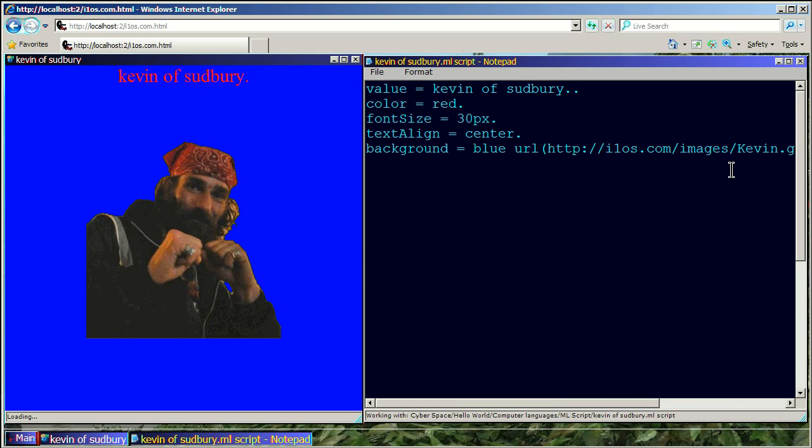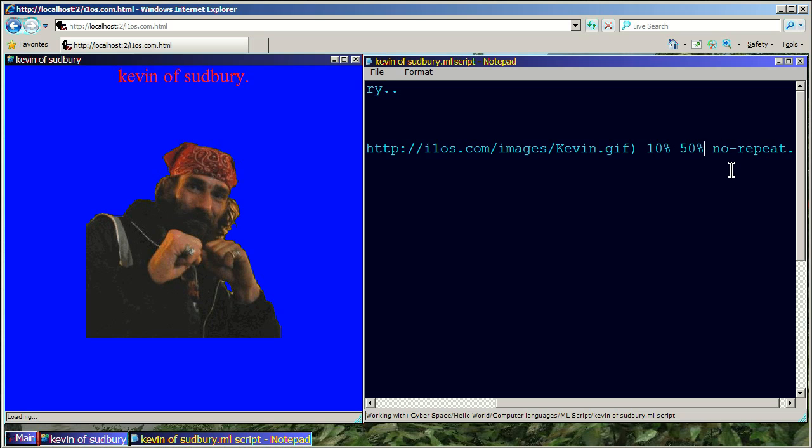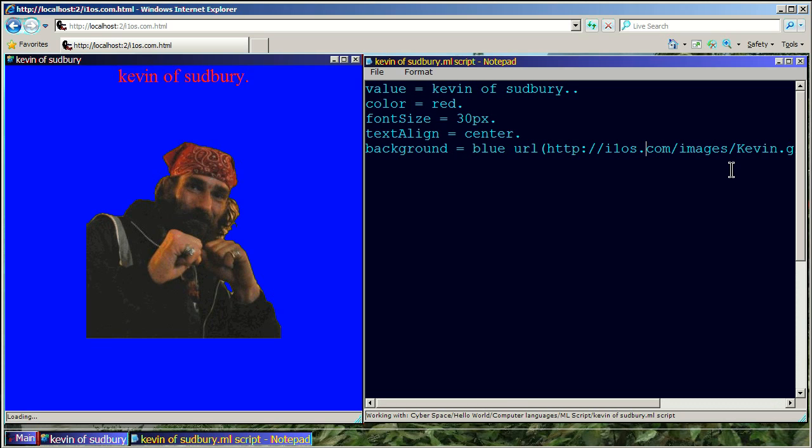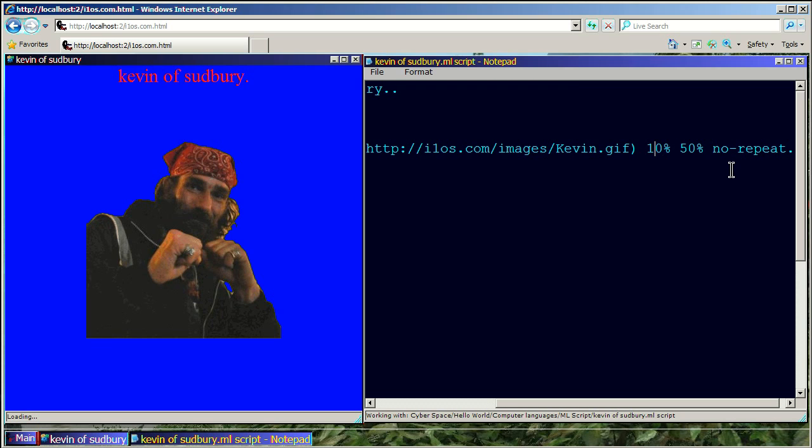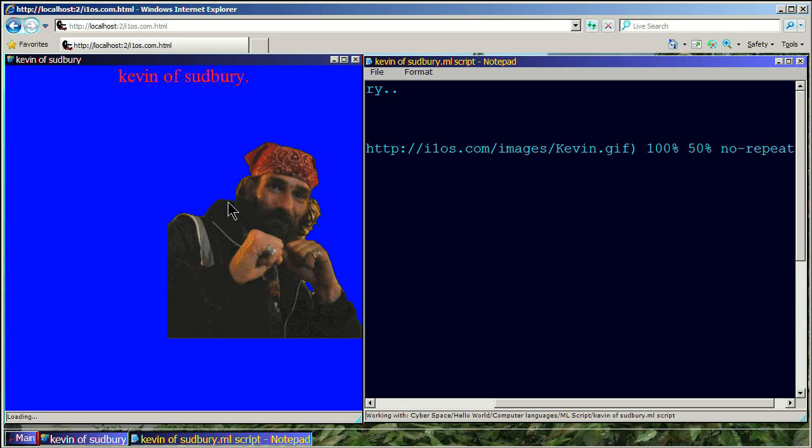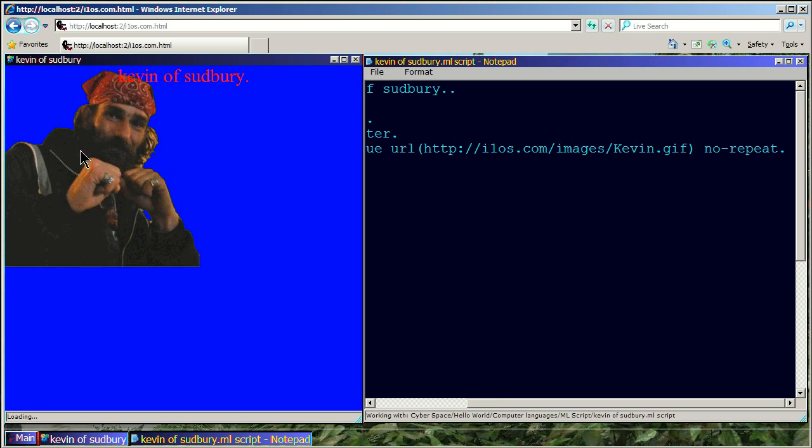No, this is actually the location. If you say 100%, then it'll be 100% towards the right. 0% starts off on the left. So if I go like that, see how it's on the right, but it's 50% in the vertical. If you don't have it, it just assumes 0, 0, which is in the corner here.